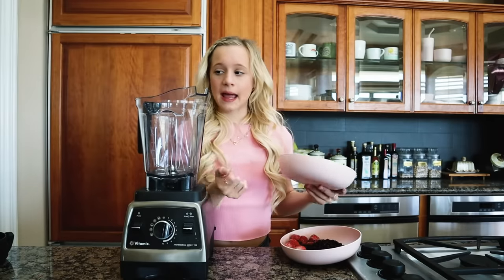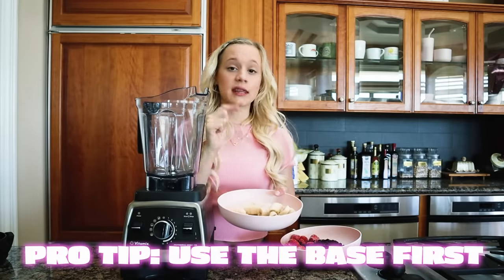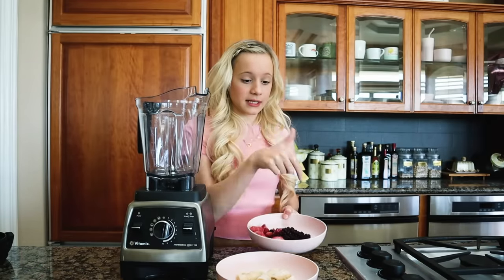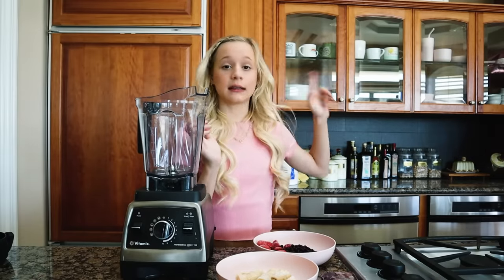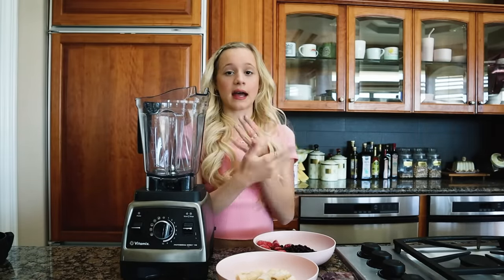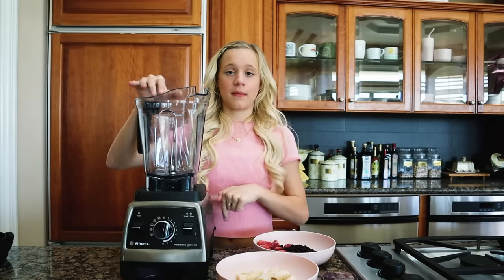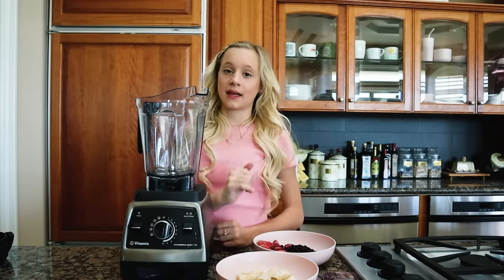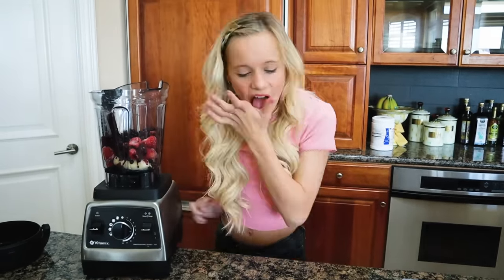So the way I pour the ingredients into the smoothie bowl is putting the base first, which is the bananas in this case, then the other frozen fruit, which would be the strawberries and blueberries, lastly, the packet obviously, and the liquid is all the way last, but that's only for this blender. If you're using a different blender, I would recommend adding the liquid first. Like the bowl of blenders, you would have to put the liquid in first. I don't really have an explanation.